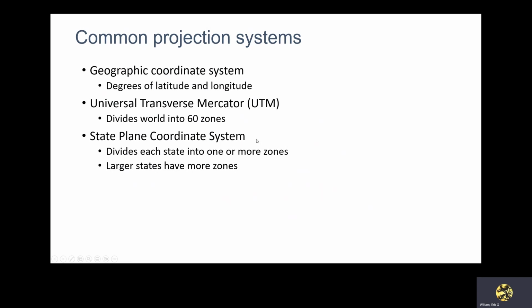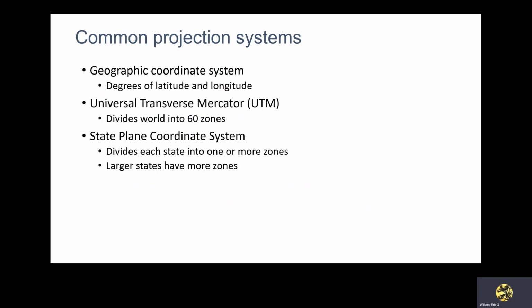Common projection systems that you see relatively often. I see these every day in what I do. There's a GCS, which is basically just your latitude and longitude against the spheroid with a datum. The UTM, which is the Universal Transverse Mercator, divides the world into 60 zones. You'll see that in a second. That actually turns the cylinder that we were looking at touching the equator on its side, and it has the cylinder touching essentially along the lines of longitude as opposed to latitude.